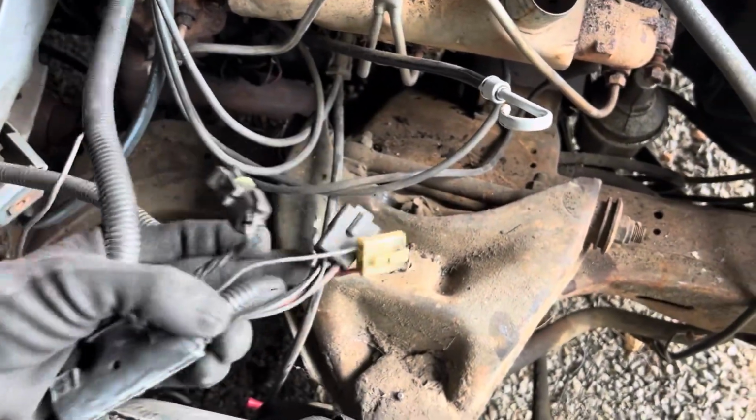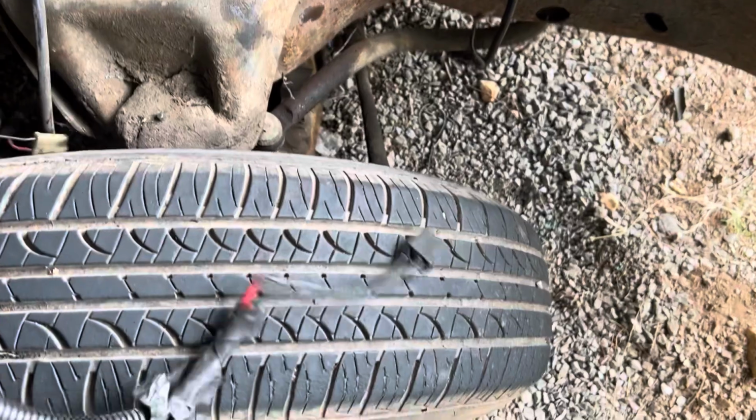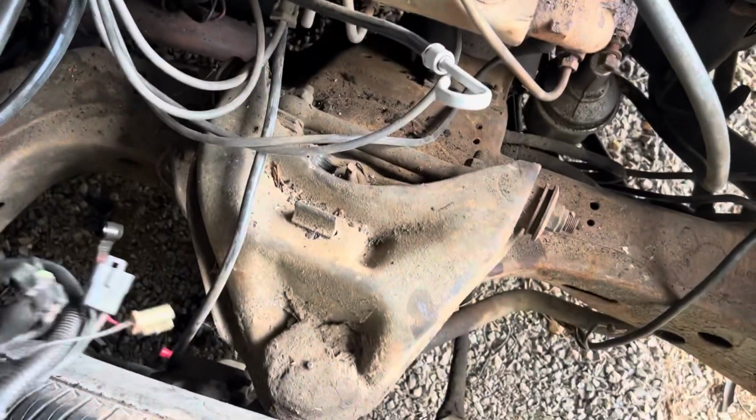And this is the harness that we're gonna retain. And it's gonna be all re-loomed. But it's got your stock plug on there for your alternator, your AC compressor. I gotta figure out what all those are and see which ones we're gonna use.